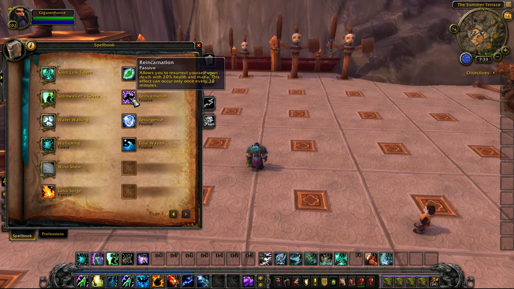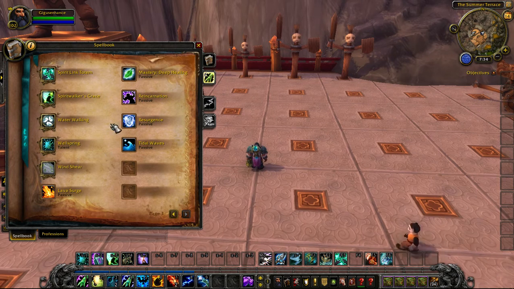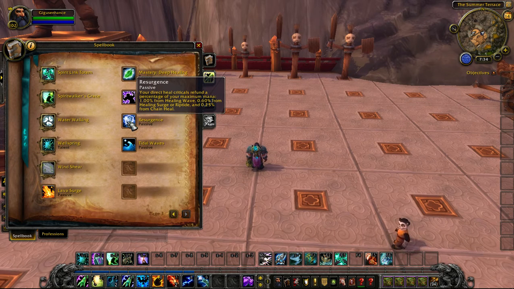We do have Reincarnation. Passive, allows you to resurrect yourself upon death with 20% health and mana. This effect can only occur every 30 minutes. Now we do have Resurgence. As a passive, your direct heal criticals refund a percentage of your maximum mana. Each heal is different. You do get 1% max mana back from Healing Wave, 0.6% back from Healing Surge or Riptide, and 0.25% max mana from Chain Heal. This is a very nice passive just to give you extra mana back and have a constant flow of mana. No pun intended.